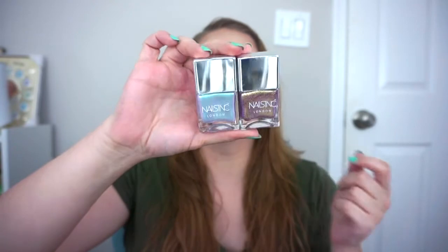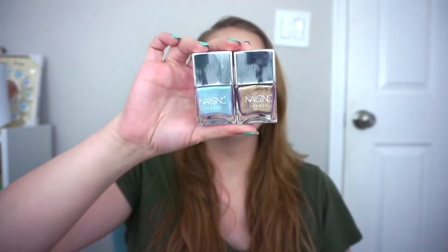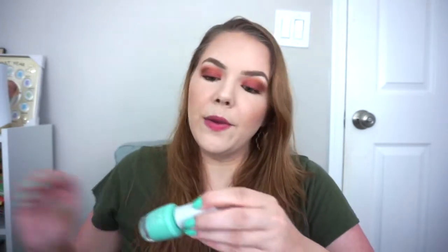First I want to talk about the nail polishes I wore this month. First would be this Unicorn Duo from Nails Inc — you can get these from Sephora, $15 for the duo, which is an amazing deal. This color here is Rainbow Wishes and this is Dream Dust. They're both so beautiful, really nice formula. And then what I'm wearing today is from the OPI Nature Strong Collection, and the name is Cactus What You Preach.